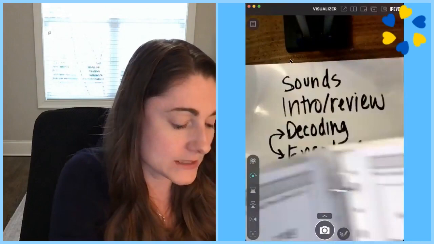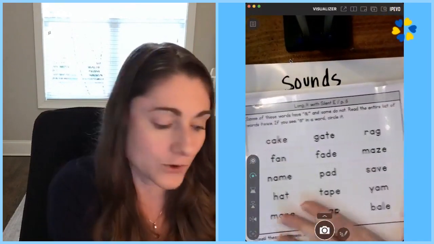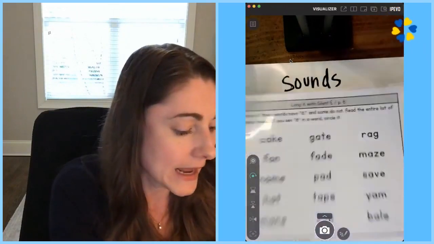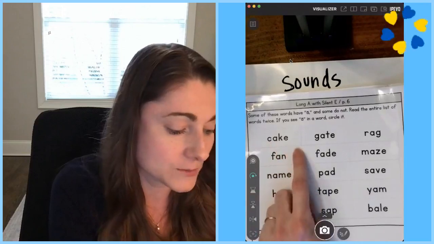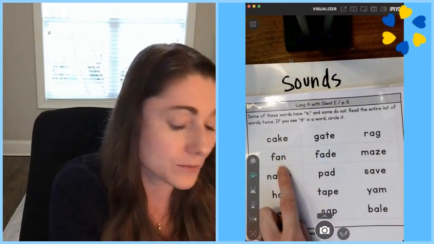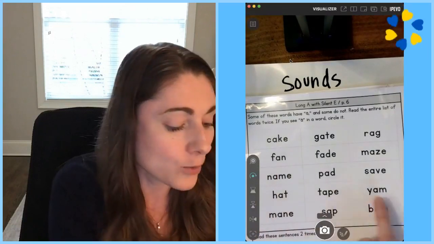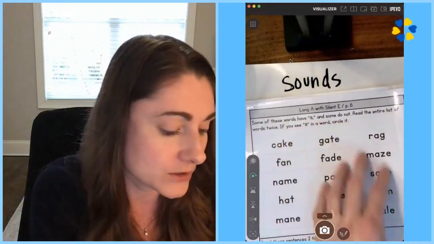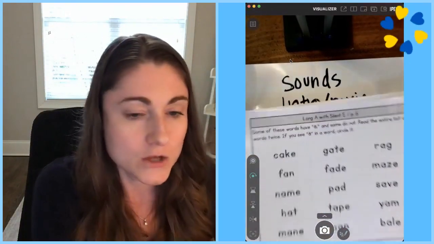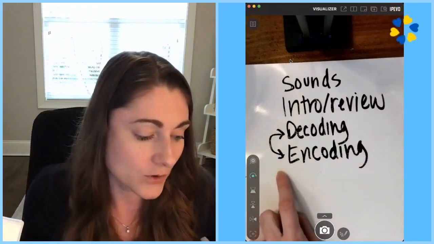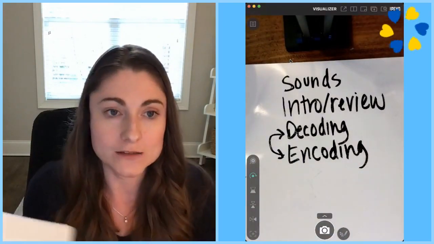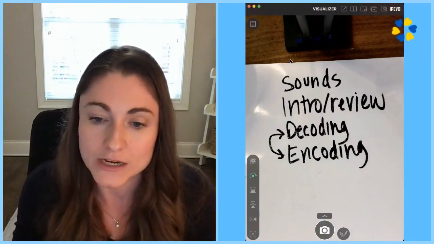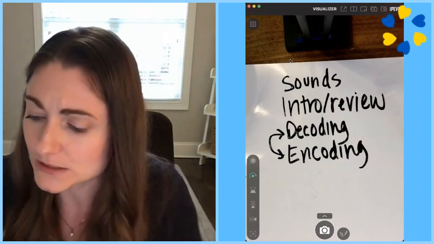And here, the decoding is also increased in difficulty because originally we were doing words that all have long A spelled with silent E. And then eventually we're doing words that have long A spelled with silent E, but we also have some comparison words like fan or hat, words that they know how to spell already, but we're making sure that they're not confusing the short and long vowel spelling patterns by having them compare and contrast. So even though you are alternating decoding and encoding, the difficulty level of each is increasing as you go, and you're putting in different types of decoding and encoding activities. A sequence of skills to follow.